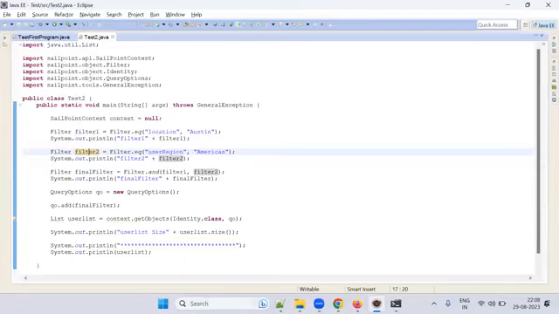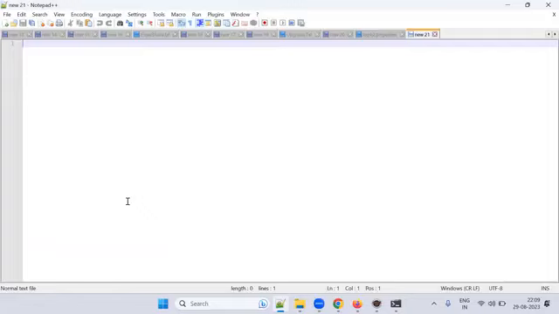Some people prefer writing code in Notepad. In Notepad, can you also get a red error if you miss anything? There is a way, but I'm not sure. I don't prefer Notepad, so I'm not sure how to set that up. But I've seen some people use Notepad also to write code.